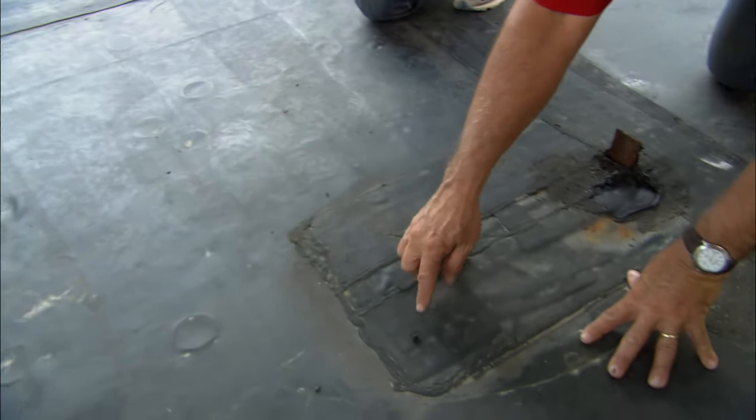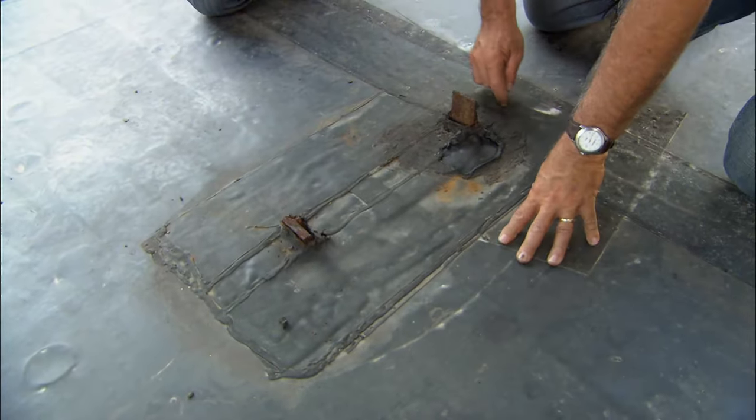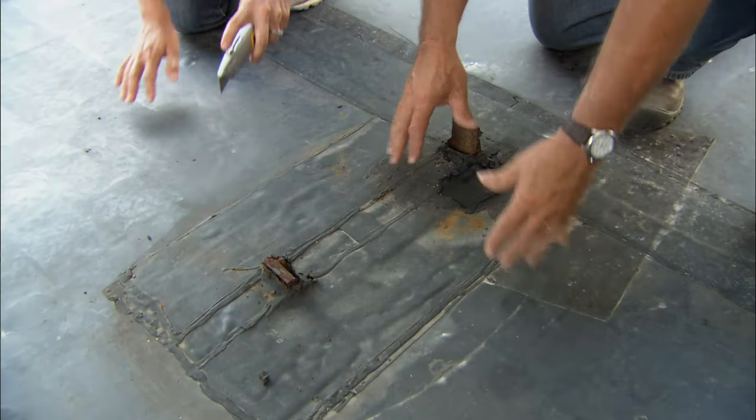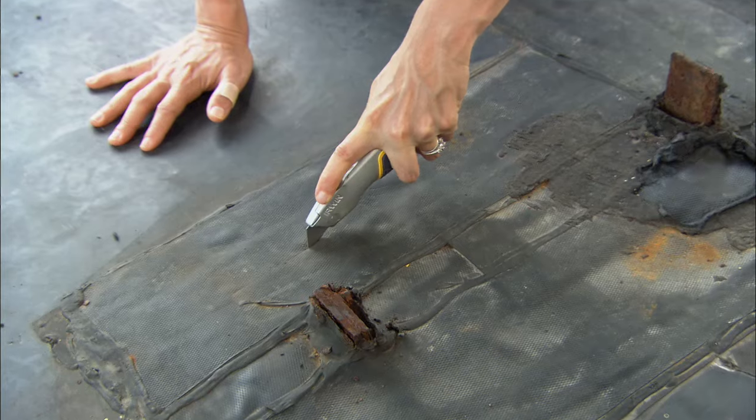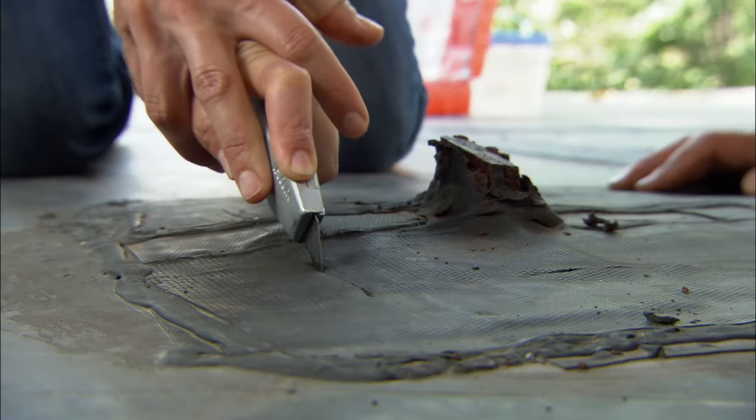All right, Lauren, what I want you to do with the utility knife is cut this section of the roof right open so we can get to the metal part of the ladder and remove it. Okay. You push down hard, cut right through everything. You have to cut it a couple of times.